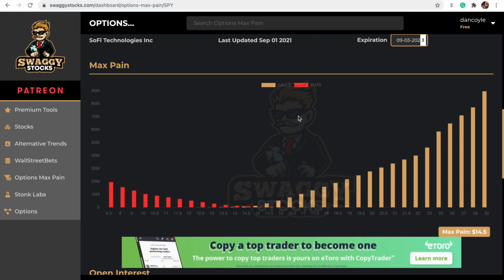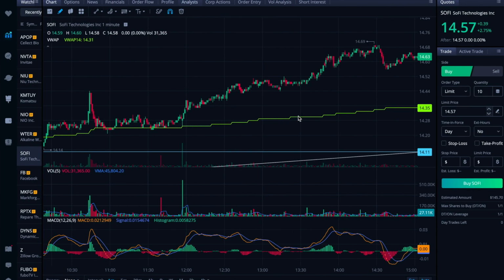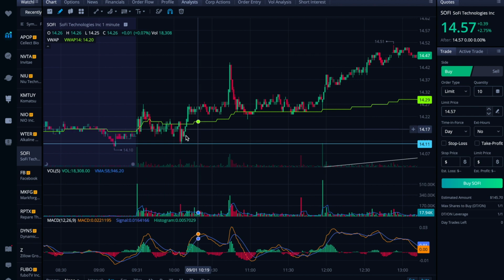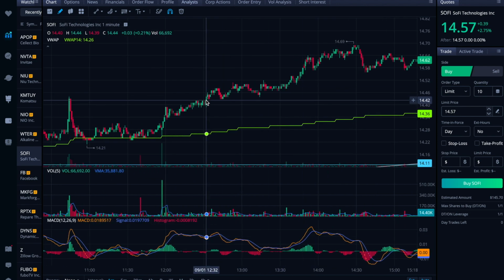But at this point, if the manipulation effort is to pin SoFi's price to max pain at close on Friday, then it did a good job of setting that scenario up today and allowing it a smidge of wiggle room down in order to hit that by Friday. So we'll see if we end up being a bunch of sideways Sallys and sideways Samuels for the rest of the week to just close there. But yeah, interesting day, good day today based on the support zone that we had plotted, and then jumping off the VWAP. It was kind of a textbook day for an intraday trade.